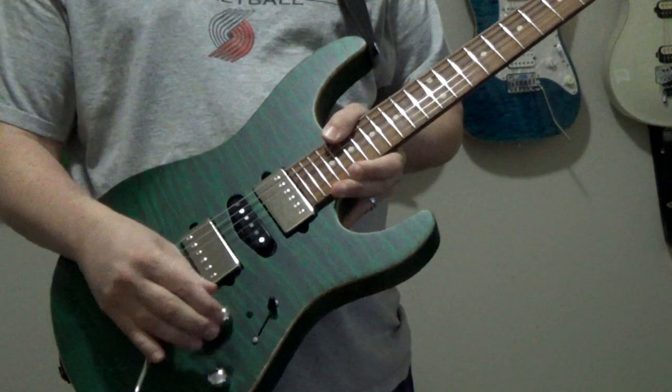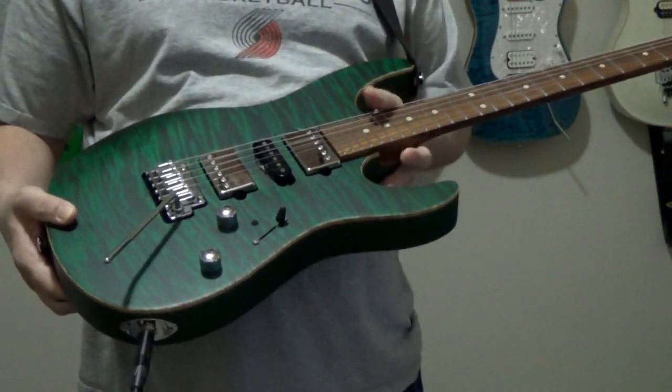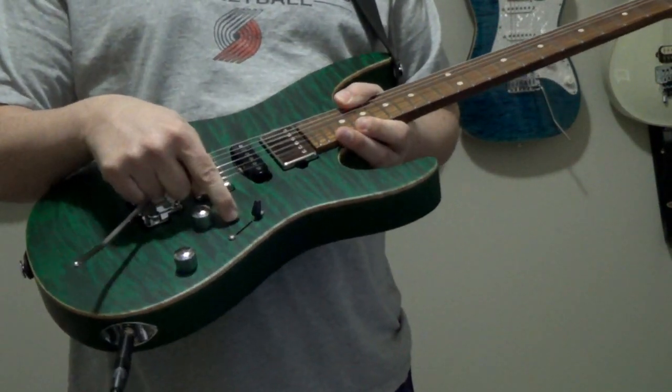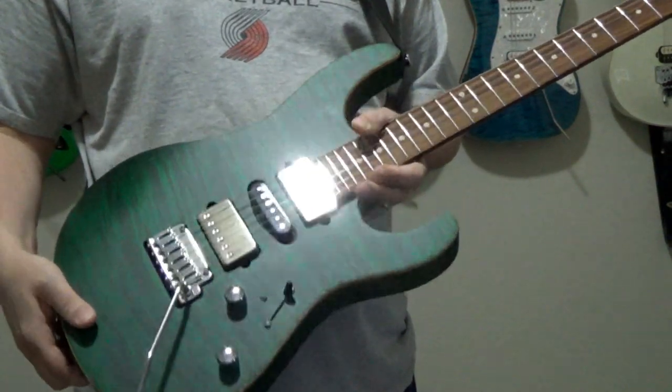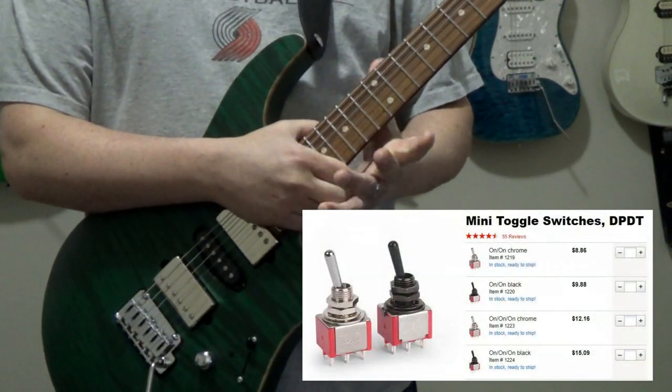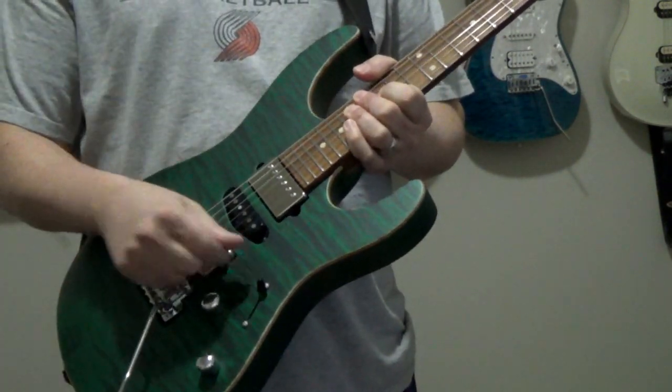So the blower switch to me is really the most ideal option of all of these. It's easier to use than the push-pull knob and it's more flexible than a no-load tone control. It's a pretty inexpensive modification too — probably $10-$15 for parts and maybe $40-$50 for labor if you don't want to do it yourself, although if drilling is involved the labor might be a little more than that.